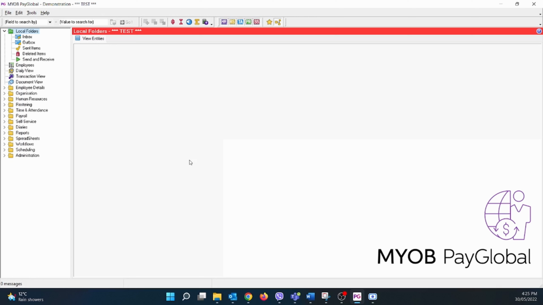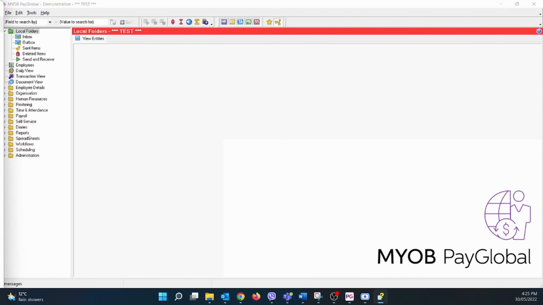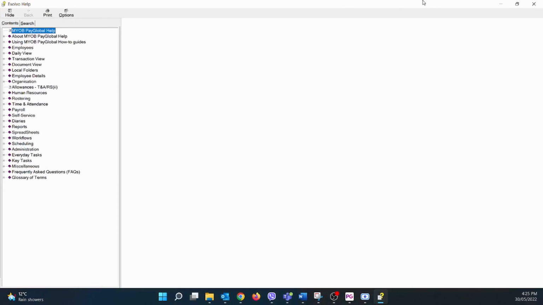If you go onto the menu bar on top of your PayGlobal, you will see there's a tab called Help. If you click on the Help tab, it will open your PayGlobal Help file, which is running through a CHM extension.